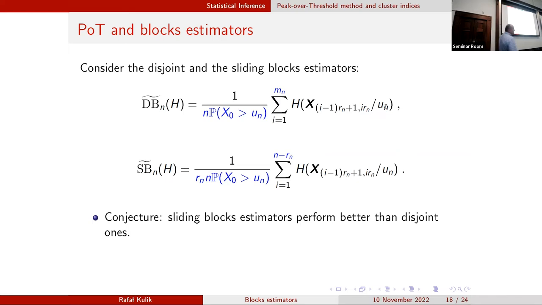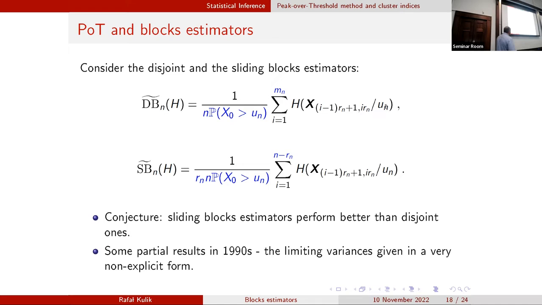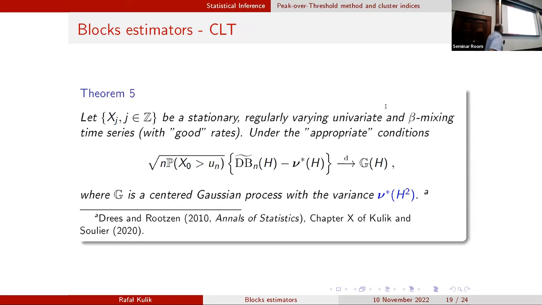So there were some partial results in the 90s by good people like Rootzén and Smith, with papers in Annals of Statistics, but with these results you cannot really get anything about these conjectures because the limiting variances were in a completely non-explicit form. So for some time series you could calculate things. We approach this starting with what I would say is a seminal paper by two Holgers, Holger Drees and Holger Rootzén, in 2010 in Annals of Statistics, where they put some foundations for empirical processes of cluster functions. It uses quite heavy machinery of empirical processes, and all of the statements that I make here can be written in the functional version. So there's serious machinery. The paper is great, but not readable, okay? So we kind of cleaned it up.